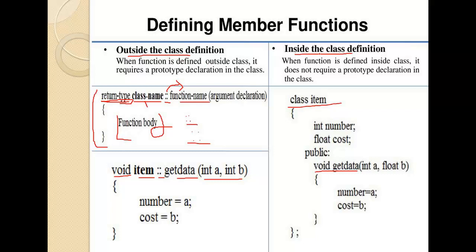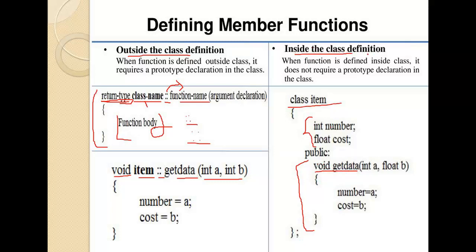Okay, then now we have another type called defining a member function inside the class definition part itself. If you are defining a member function inside the class declaration part, we have the class name. Here I have kept the variable declaration part. Then I am moving to function declaration as well as definition. So for void get data, this part will give me the function declaration as well as the function definition. Whenever I define a particular function in the class declaration part itself, this comes under defining the member function inside the class definition.